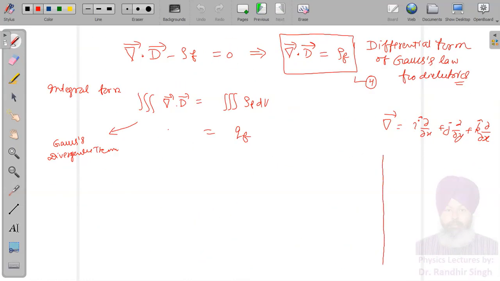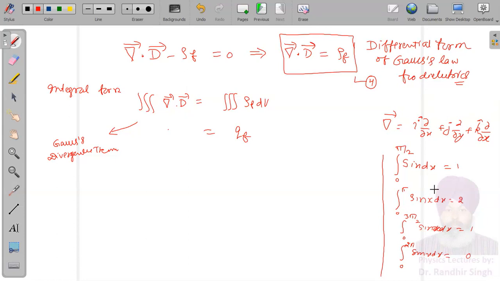Okay, please tell me. Integration of sine x dx. If I take the limits from 0 to pi by 2, please tell me what is the answer. 1. If I take the limits of the same function from 0 to pi, what will be this answer? It will be 2. If I take it from 0 to 3 pi by 2, sine x dx, the answer will be 1. And if I take the integration from 0 to 2 pi of sine x dx, the answer will be 0.